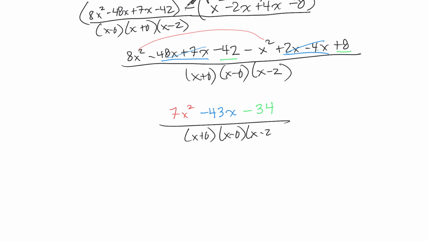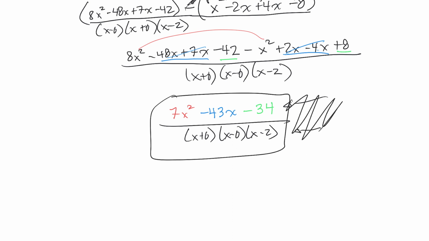Now, if you wanted to, you could probably try to factor that, but I don't think you're going to get any one of those factors on the bottom, so I'd probably leave it just like that. Okay, hopefully that helps you with that question. That's a tough one. Toughest as they get, I think.